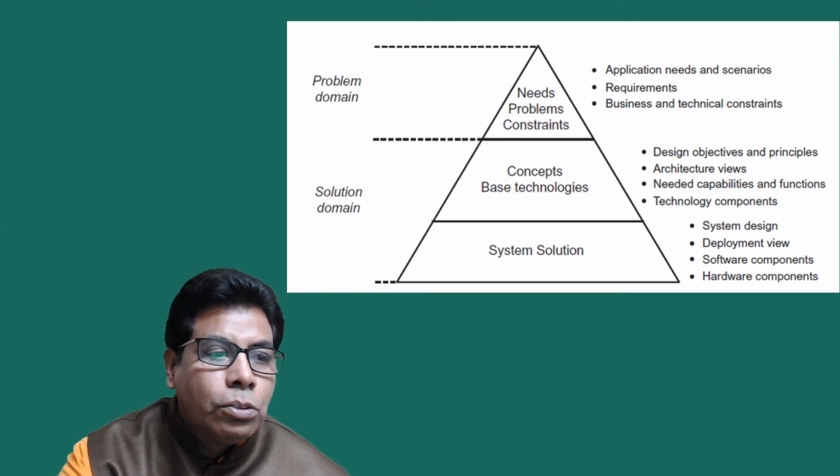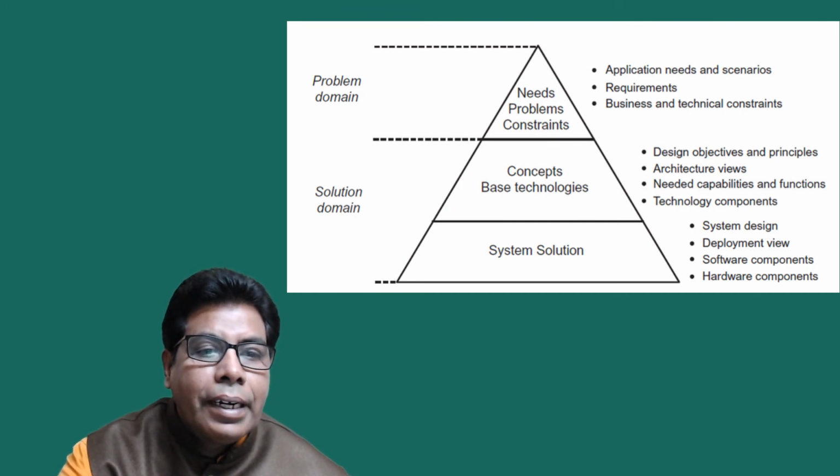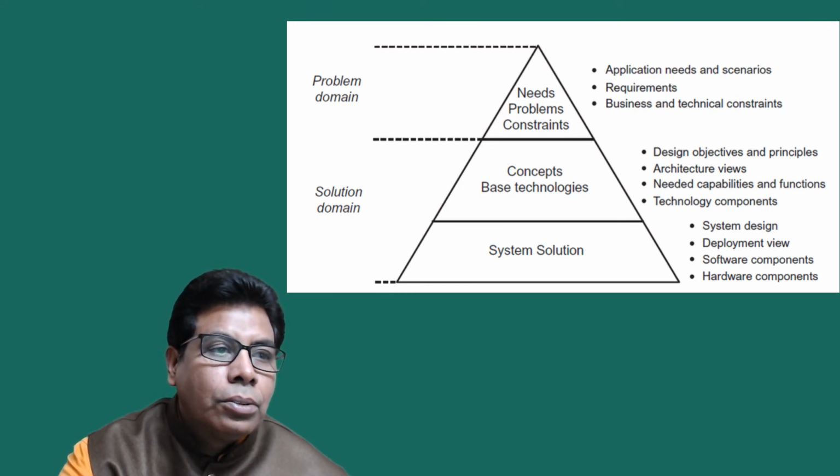And the solution domain has concepts and base technology. So here the design objectives and principles, architectural views, needed capabilities and functions, technology components, they are included, and the system solution will have the system design, deployment view, software components and hardware components. So this is how the problem domain is partitioned from the solution domain.